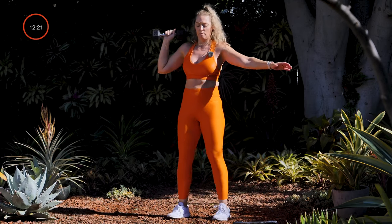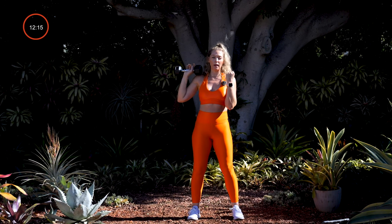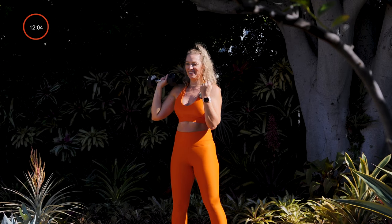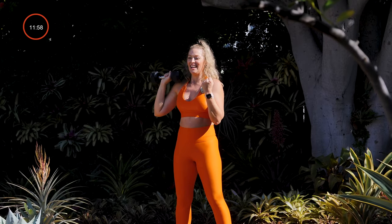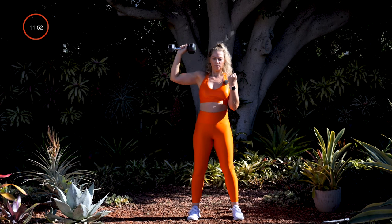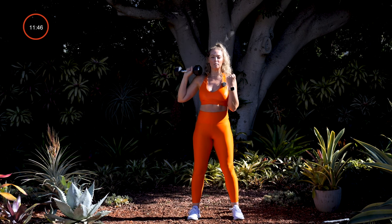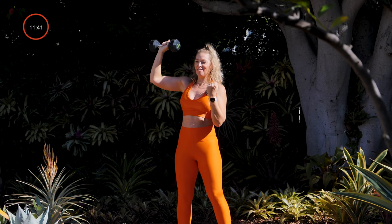So right hand has the dumbbell, left arm does a biceps curl. No weight. Now I could hold a weight, but what's today's prescription? Single dumbbell workout. So I'm holding true to what I said we were up to. You know, I'll say, when somebody tells me, okay, this is what we're doing, and then they're like, surprise, I'm not a big fan of that. Because I have this energy clock in my brain that has a kind of a ticker that tells me, oh, yeah, this should be the time. Speaking of, give me one more press.